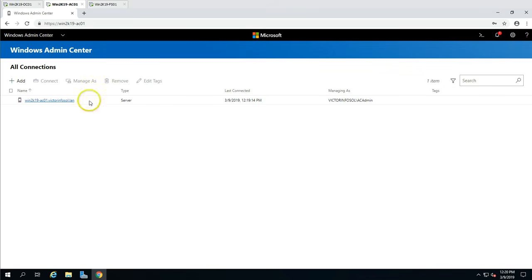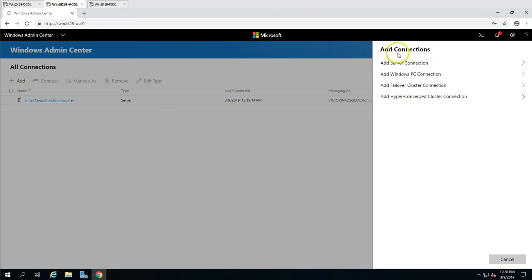To add a server, we click here on All connections and click Add. It gives you the Add connection options: you can add servers, you can add a Windows PC running Windows 10, you can add a failover cluster connection, and you can also add hyperconverged connections.